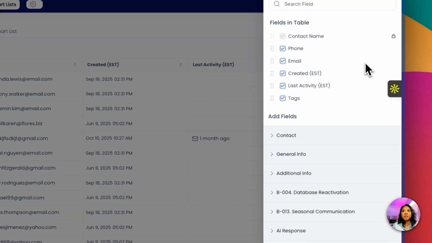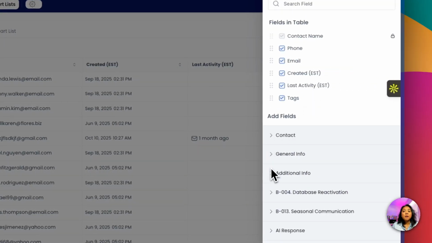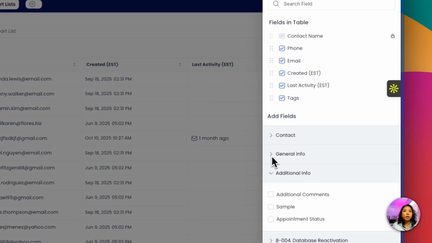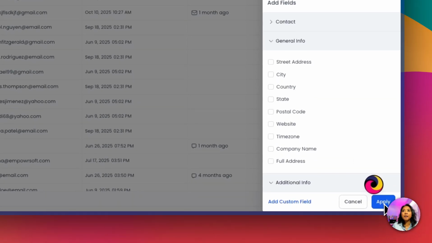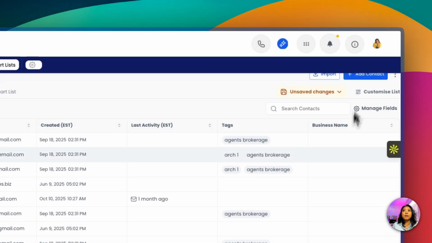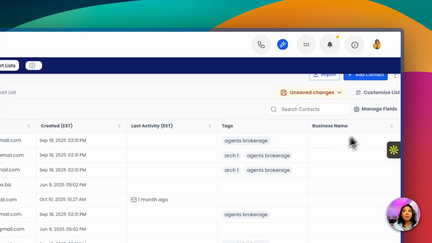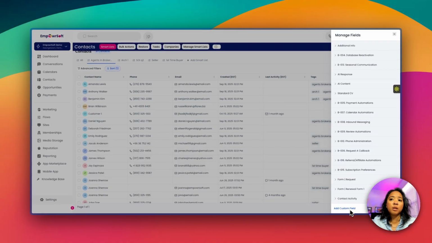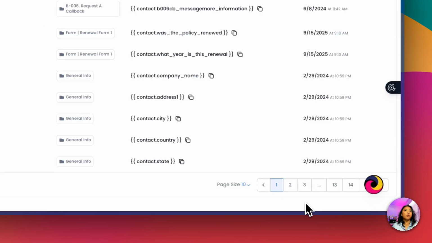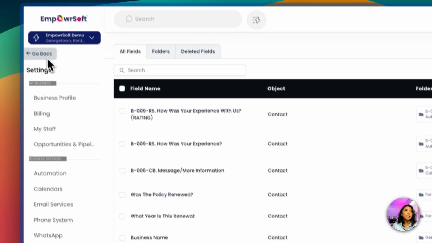There are 6, so based on the fields you would love, you can add other things. For example, if you would love to have a business address, I'm going to apply that one, and it should be added here as well. As I mentioned, you can manage the fields, and you can also add a custom field over here, and it will revert back to the custom fields in the settings.